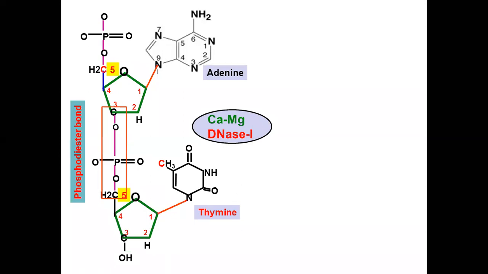This is the backbone of the DNA. Once the DNA backbone, the phosphodiester bond, is degraded, then the nucleotides are separated and released. When DNA is degraded by DNAase I, it releases the nucleotides.